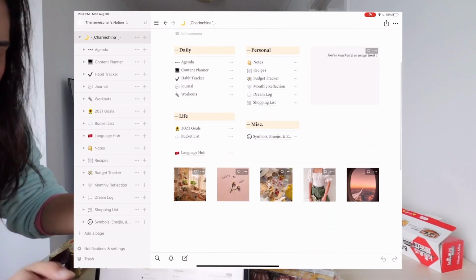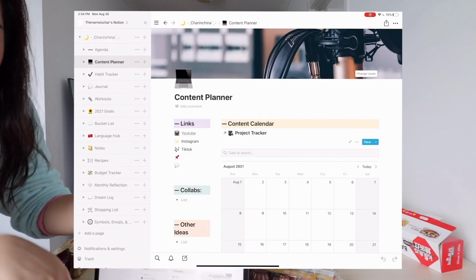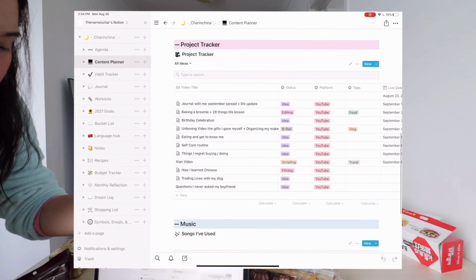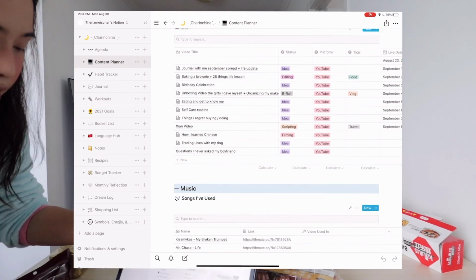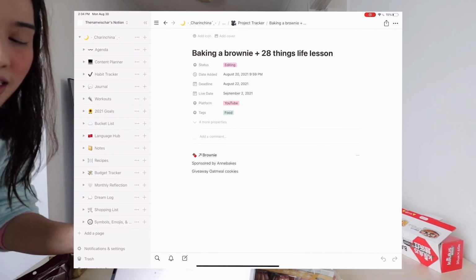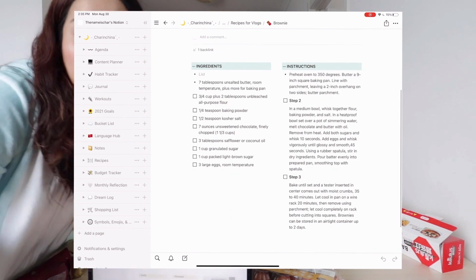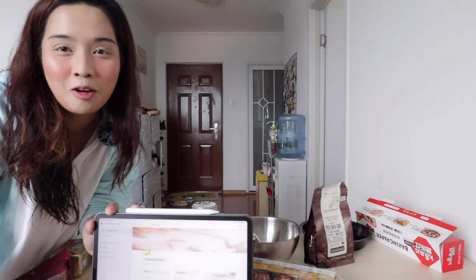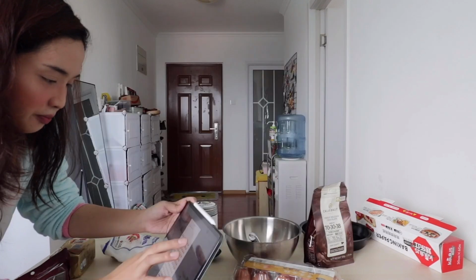This is not my template. I actually got this template from another vlog. I'm gonna link it down below as well, because it's a really good vlog and it's a really good template, and I really like it. The aesthetic of it, I really like it, and it's complete. This is the most complete template that I have ever watched, and believe me, I have watched like thousands of Notion videos. Okay, so I'm gonna go here.